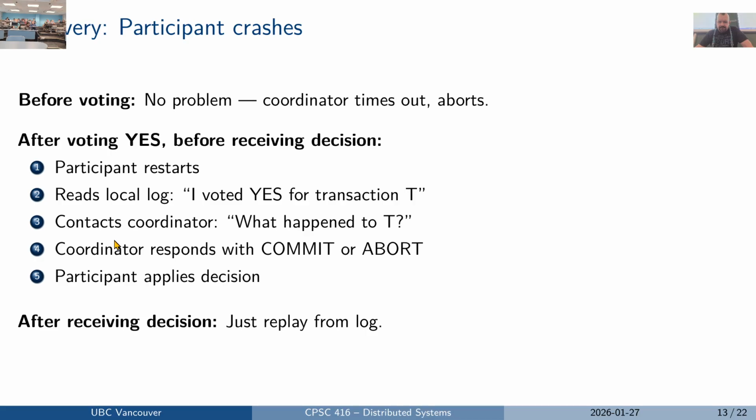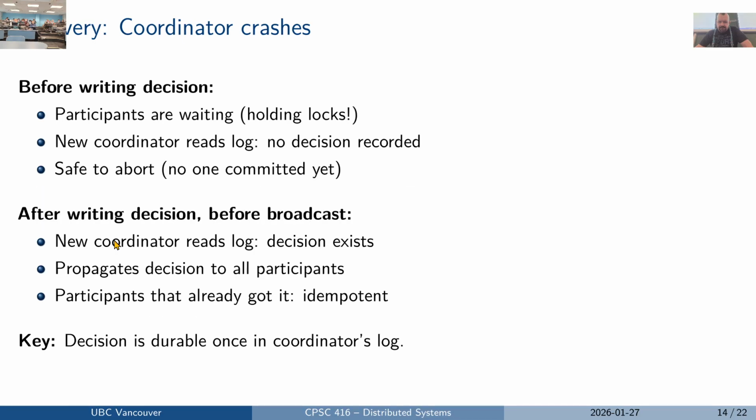So if a participant crashes before we've finished voting on the transaction, let's see. This is a participant's perspective. If the participant crashes before, then the coordinator times out the participant. After voting yes, but before receiving the decision, the participant crashes and comes back and says, I voted. It asks the coordinator, what was the outcome of that transaction? And the coordinator says it was committed or it was aborted. And then the participant applies that decision. Now, this point is, assuming this participant actually had persistent state, it uses its own log to restore consistency. Roll forward, roll backwards. Straightforward.